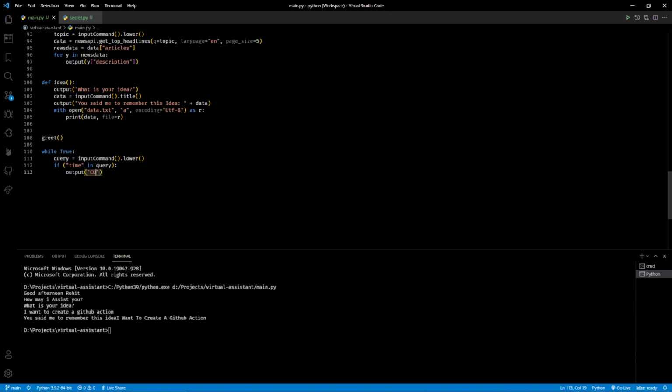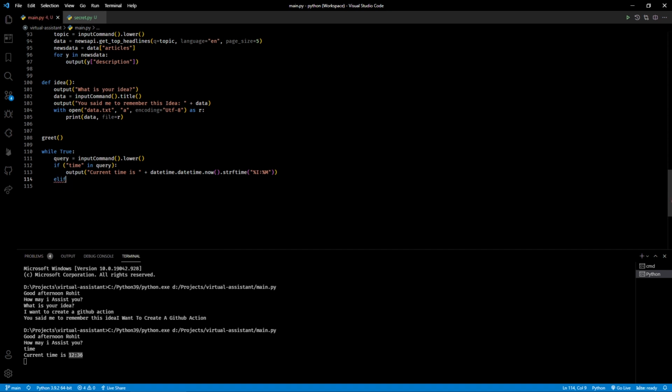Let's call it current time is, maybe plus datetime dot now. And after that, let's use string format time and pass here percent capital I and percent capital M. So it will speak the time, and let's check out what it does. How may I assist you? Let's check the time. So it's saying current time is 12:36. Great. And it speaks out in this way as well.